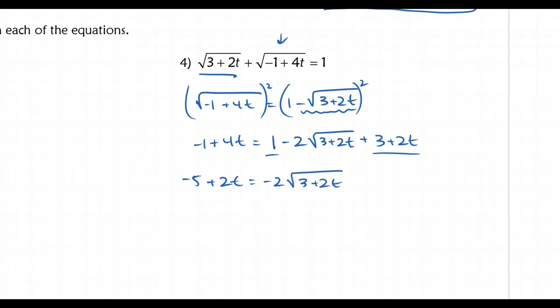Okay, so in this example, here's a case where I would not want to try to just divide by negative 2, because this is not divisible by negative 2, so it's going to be too hard. I'm going to get a fraction. Don't even worry about that here. So I'm just going to square both sides.